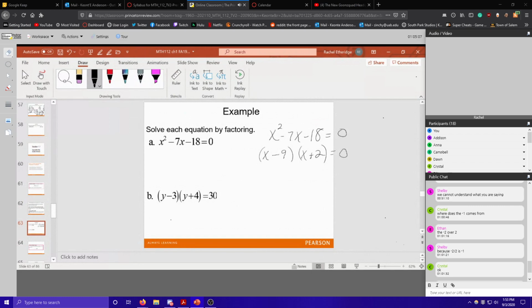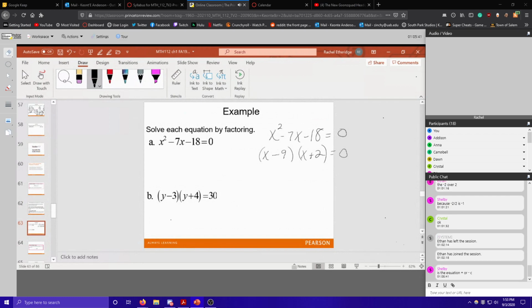If you need help with factoring, please email me and I will send you some videos of factoring techniques. I'm not supposed to really teach you factoring in this class, and if I do, then I'm using time that I'm supposed to be spending on something else. But you can't be weak in factoring in this class. So if you're weak in factoring, email me and tell me that, be honest with me, and I'll send you some stuff that you can use to practice your factoring. I'll send you some videos with lots of factoring examples.